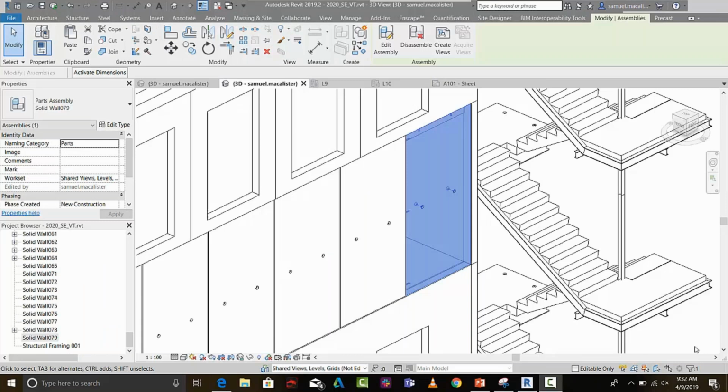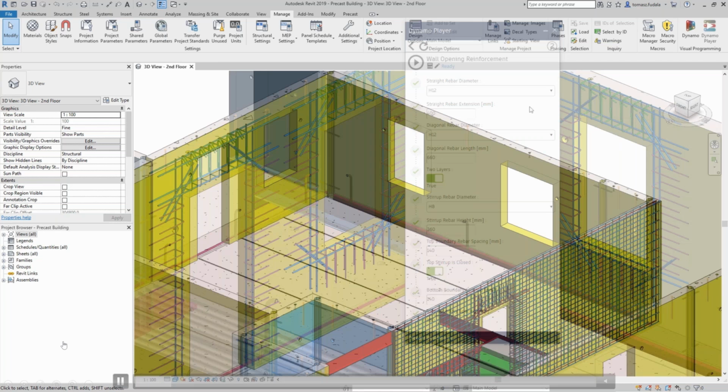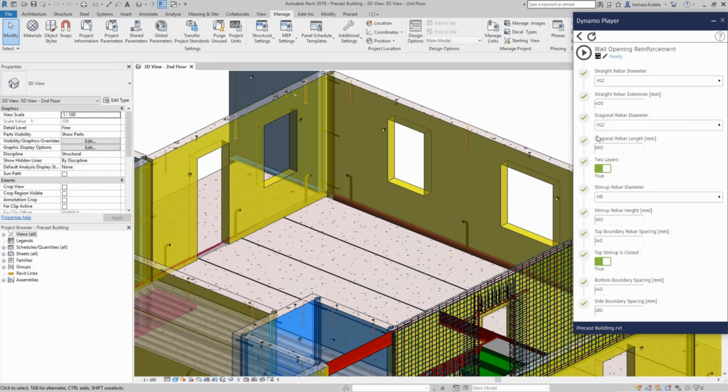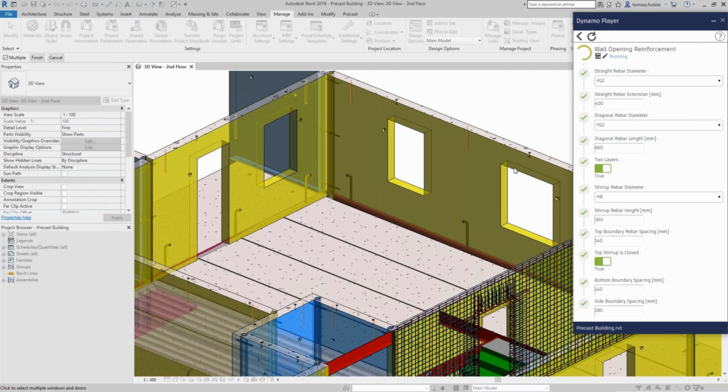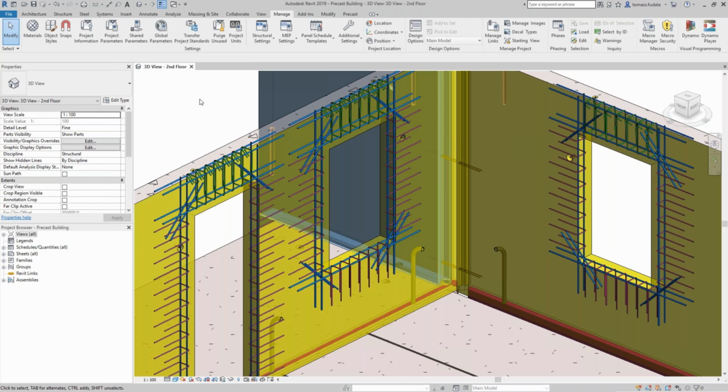What we are adding on 20.1 is the Dynamo support for precast. We have created Dynamo nodes directly for precast, like, for example, wall opening reinforcement. Now you can define those under your Dynamo, and what it does is you select the wall openings, and it will fit the wall opening reinforcement directly onto that. So these nodes are available that you can use from your Dynamo for Revit. So you can use those nodes in your daily usage if required. Quite handy and useful.